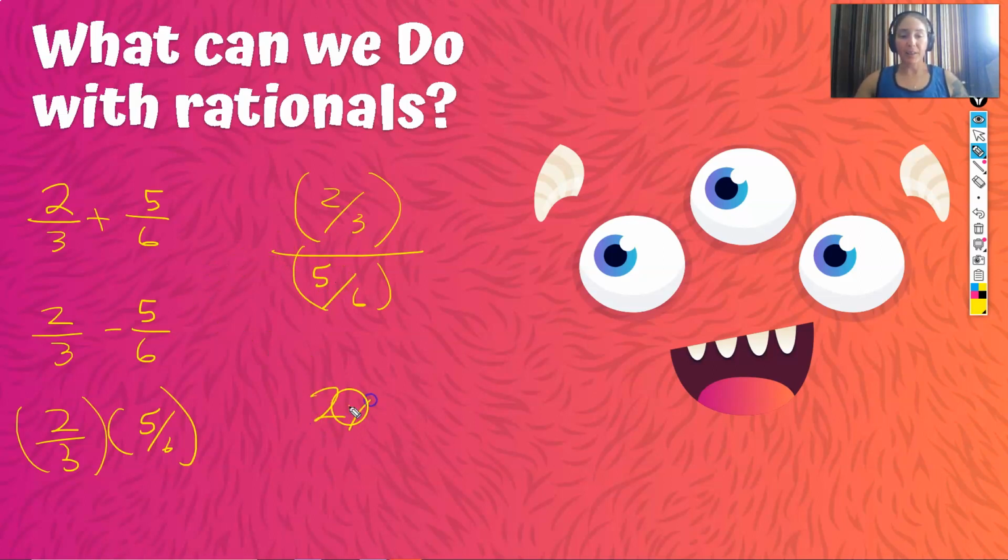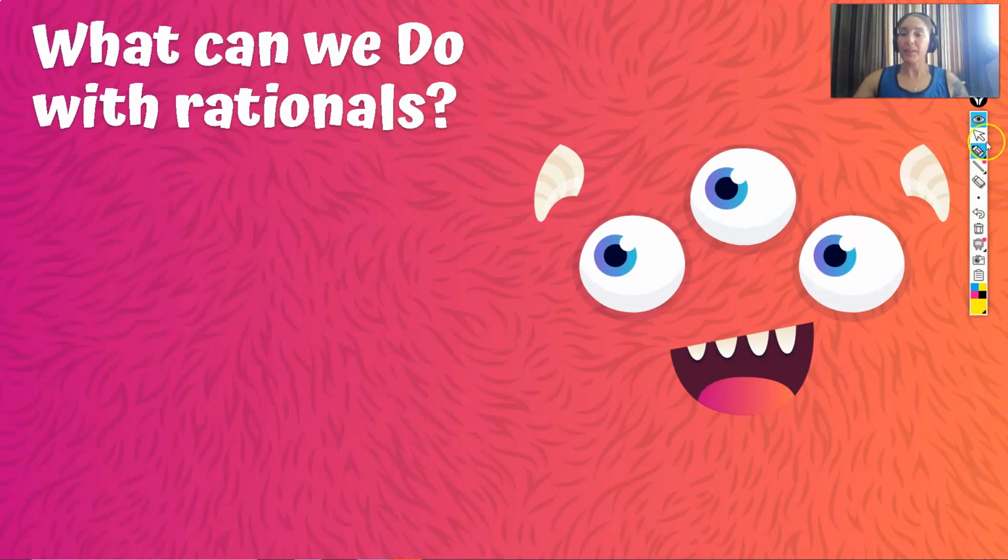It's just now we're going to be looking at stuff like adding things like this together, 2x minus 5. Right? And so it's like, well, I knew how to add that together, but how do I add this together? Well, it's the exact same thing. We still have to create a common denominator. It's just going to look a little bit different because now we're throwing in some variables. But think about it in the exact same way. So we can do all this stuff with rationals. So the same stuff that we already kind of knew about.